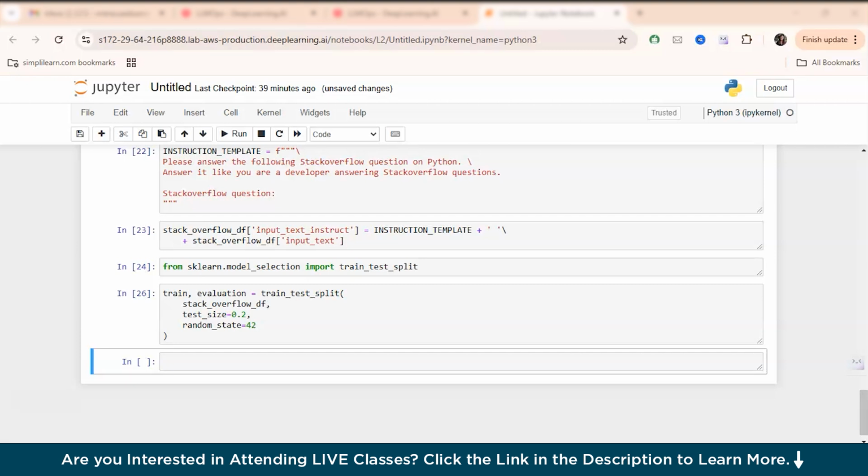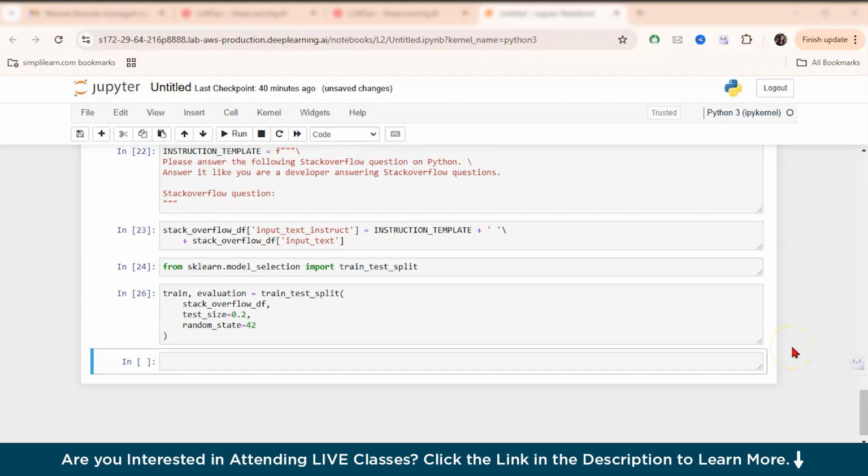You might be wondering why we are not using accuracy as a metric. The reason is simple. We are working with text and text is ambiguous. Unlike structured data where accuracy is a clear-cut measure, evaluating text-based models is trickier. So instead of accuracy, we'll rely on other evaluation metrics that make more sense for text data.